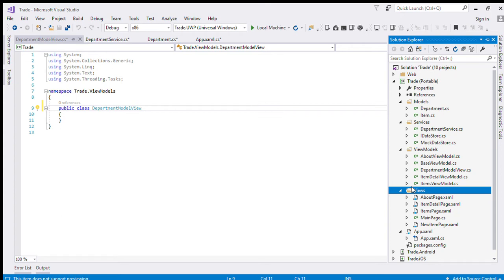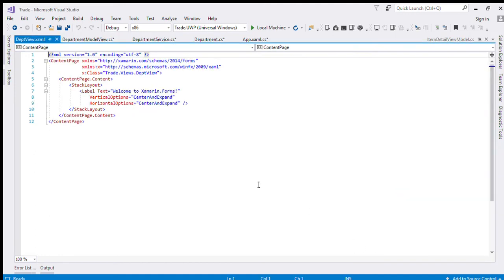So we need to see how our view will be. Add new item. It's a view, so this one is supposed to be the DepartmentView. Okay, DepartmentView. Add. Okay.